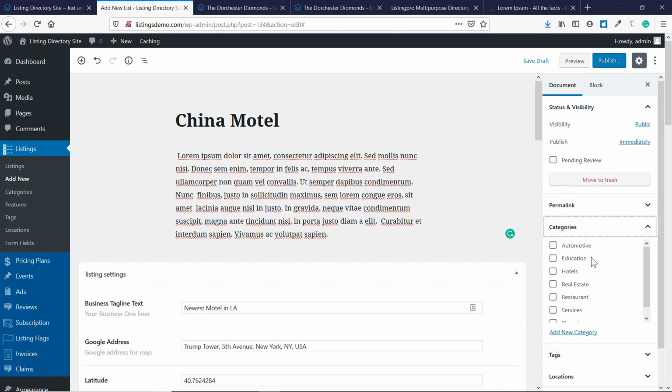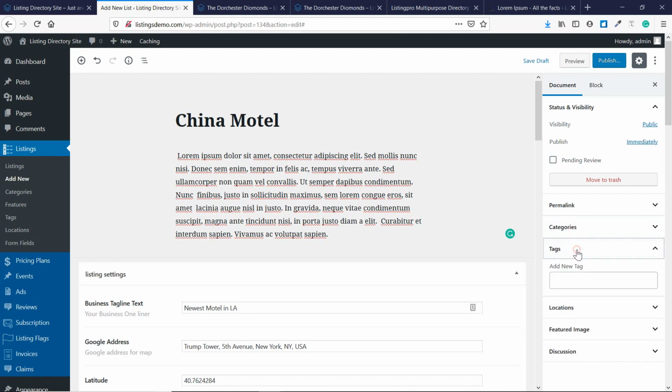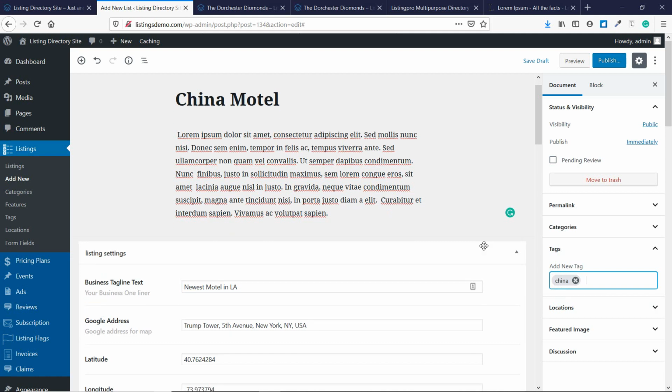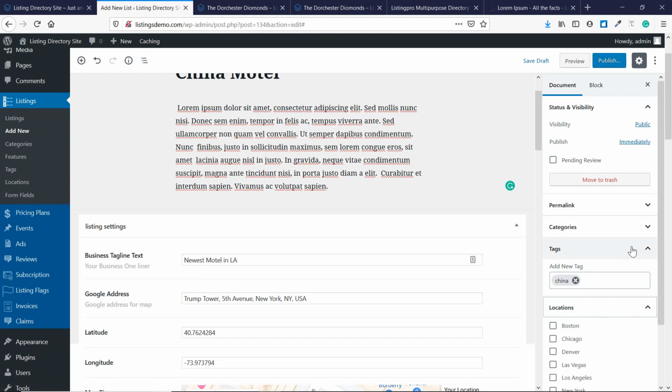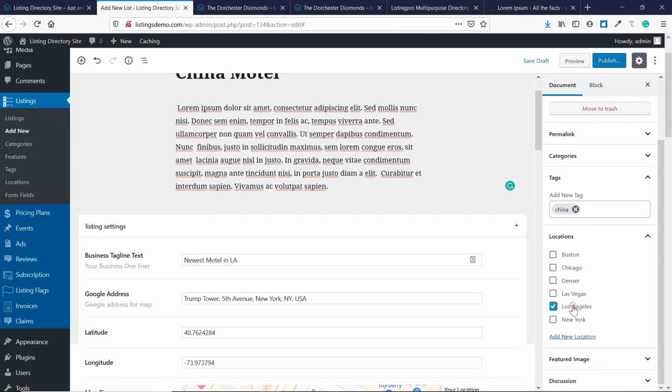Now if you remember correctly, we have made a lot of categories earlier, so you can add those categories. So let's say I added into hotel, and then you can add tags. Now tags are very beneficial if you want to even further mark each category belonging to a particular tag. So let me add it China. So suppose this hotel is related to China theme, so I've added a China tag so that those people who are looking for hotels like China, they can go to this particular tag and search something related to it. If you want, you can add locations. So let's add it into LA.